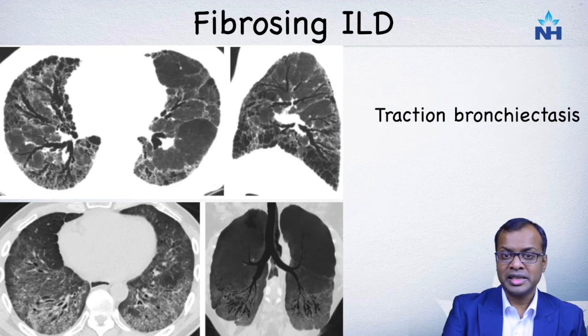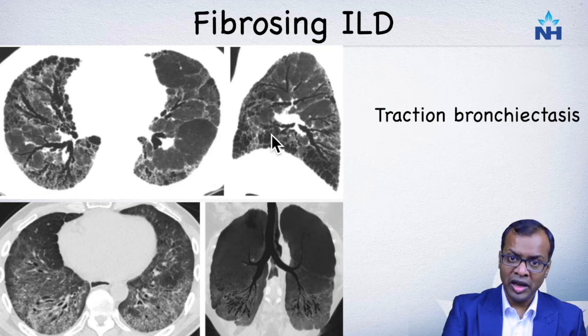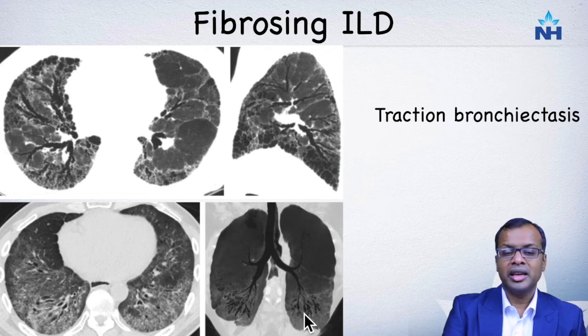These are two examples of patients with fibrosing interstitial lung disease, whereby you're seeing these non-tapering dilated bronchi going all the way out to the periphery in a patient who's got extensive honeycombing with a UIP pattern of IPF, while this is another patient where you're seeing diffuse ground glass consolidation in the lower lobes with traction dilatation of bronchi in a patient who had CTD associated NSIP, or non-specific interstitial pneumonia.